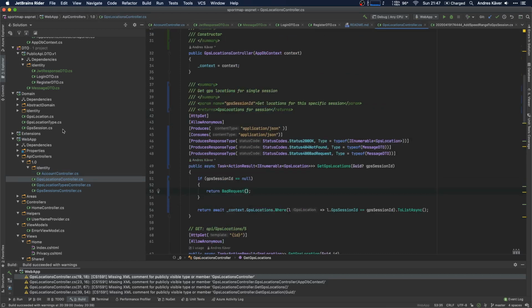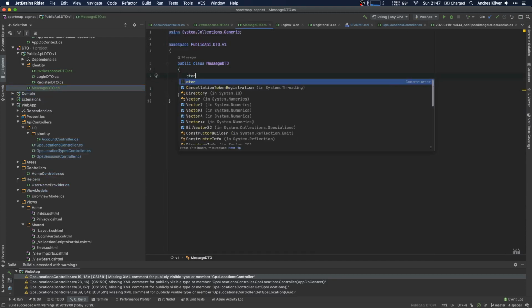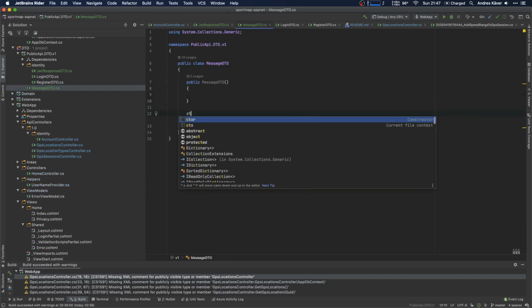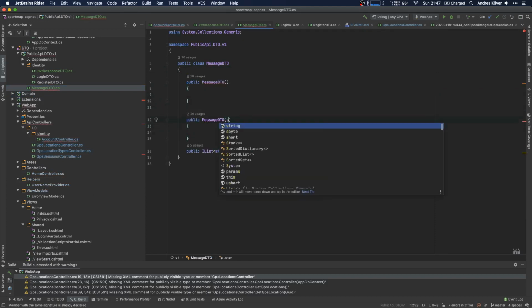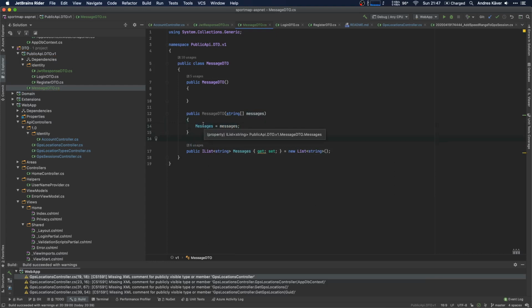Let's make it a little bit better. So let's add a constructor here. It's just the one. String messages. So this is messages equals messages. Can I do something with this? So I list, and yeah, that should be okay.